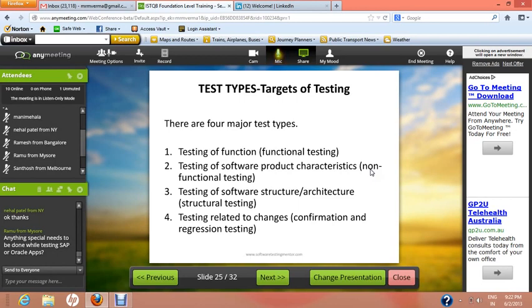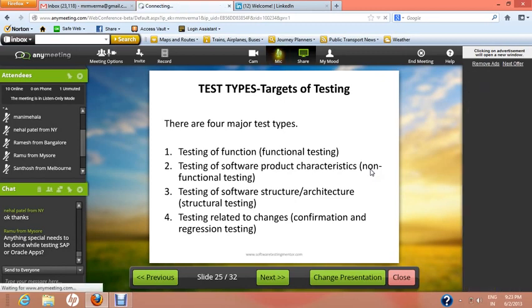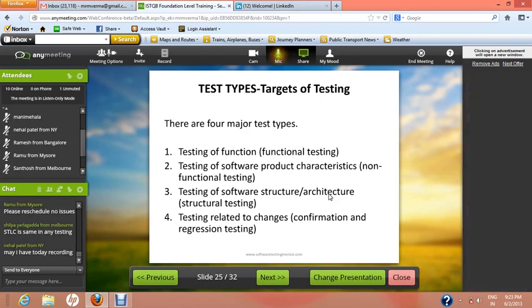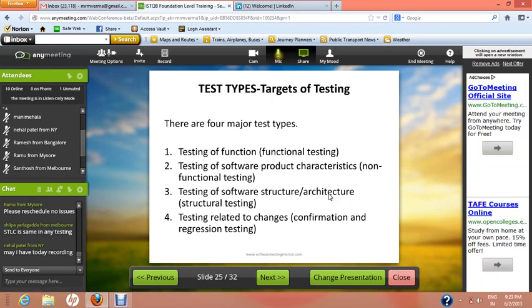So the concepts will be the same, but the tools you will be using to test those applications will be different. Okay guys, STLC is the same in any testing. Yes, STLC is the same in any testing. But the context changes as the domain changes.